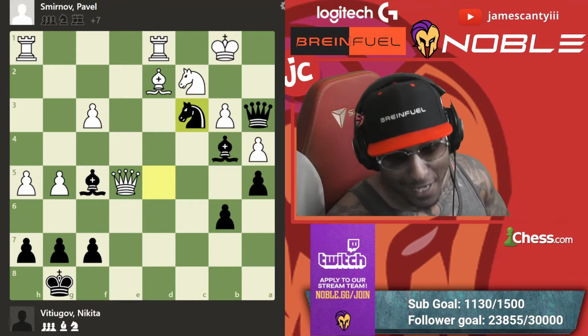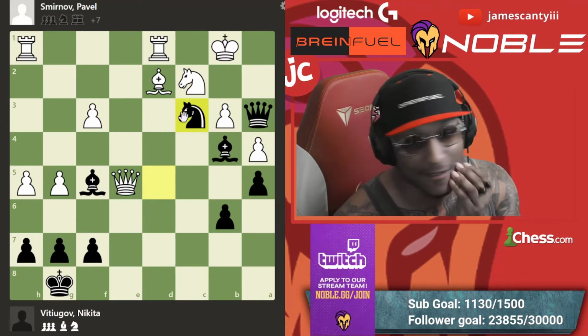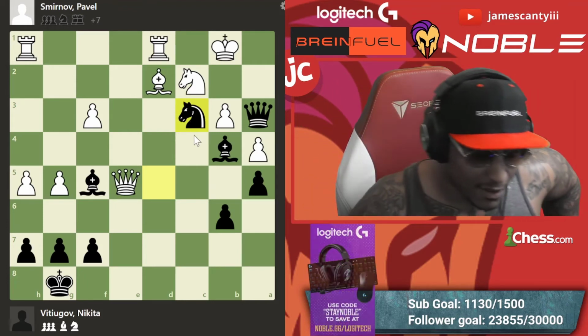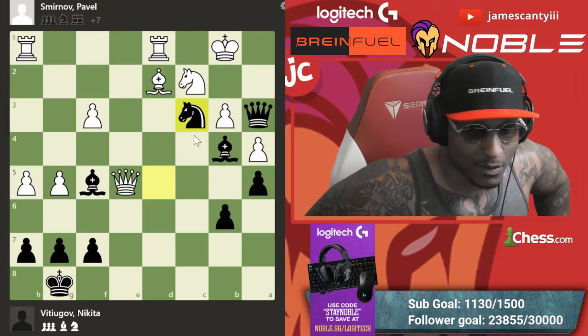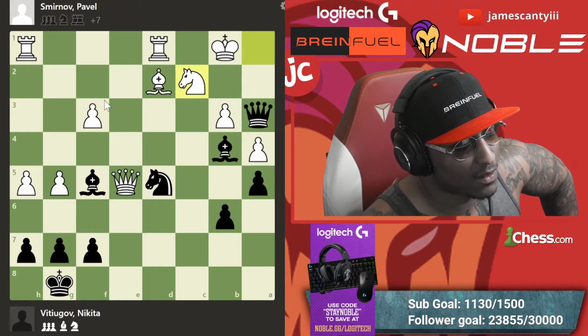I couldn't believe that. Oh my goodness. When I saw knight c3, I was like, oh my goodness. I instantly opened up the little file to put this in so I could show you guys. Because knight to c3 is an absolute beautiful move. This is so good. Because queen takes b3, the difference here is by a lot.